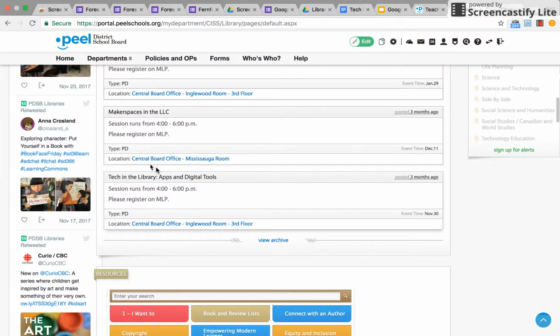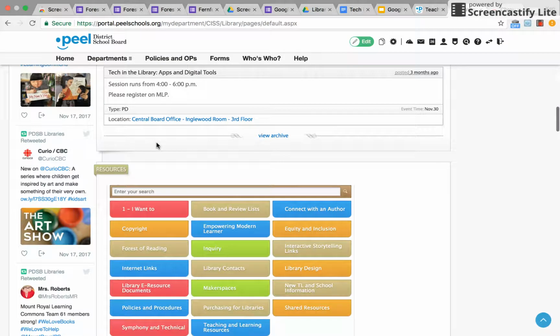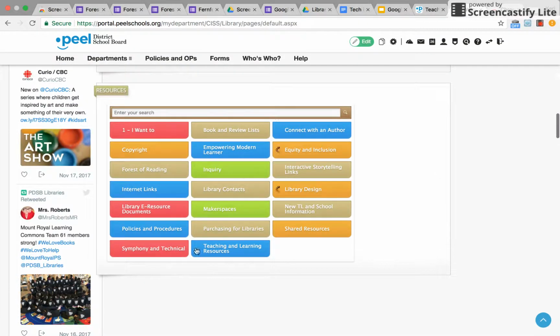It shows you if you're interested in having a session, and it gives all of these amazing resources right here for you. This is something that you might want to do for staff. When you are finished, there will appear the stop sharing, and it will save straight to your Google Drive, and you can send that out to your entire staff if need be.